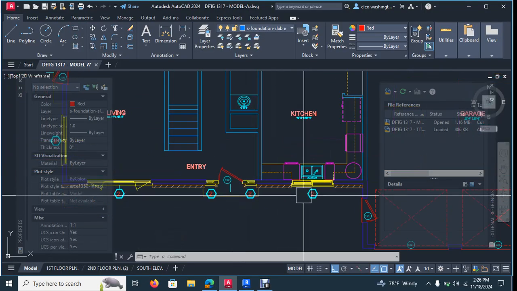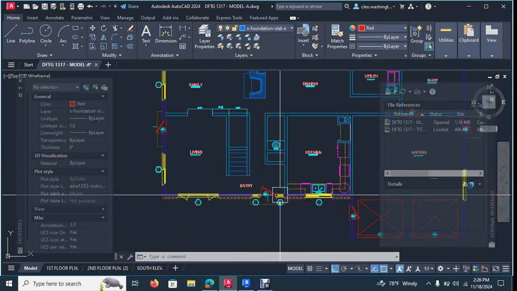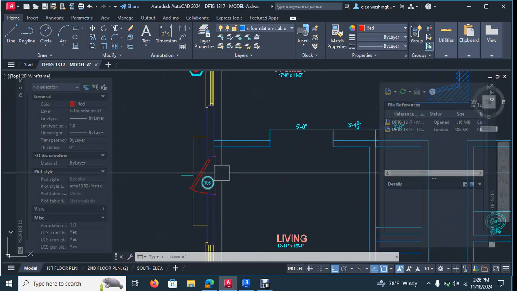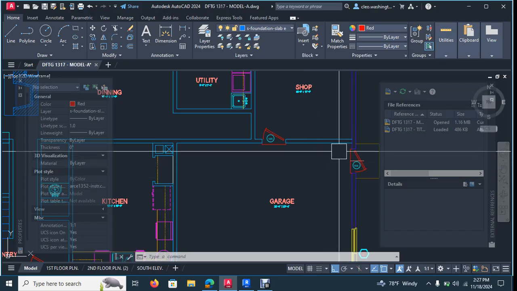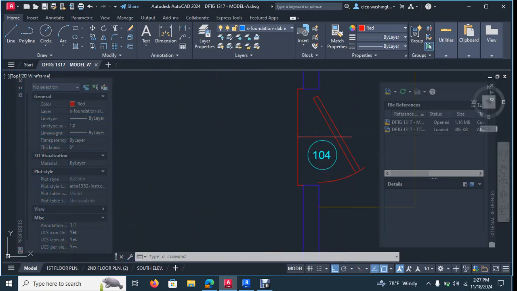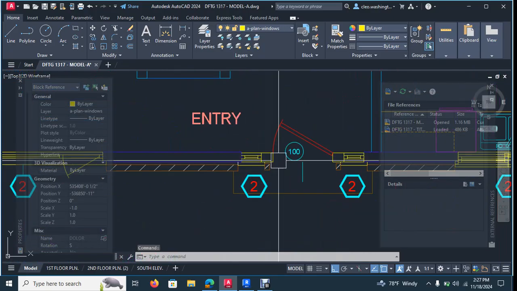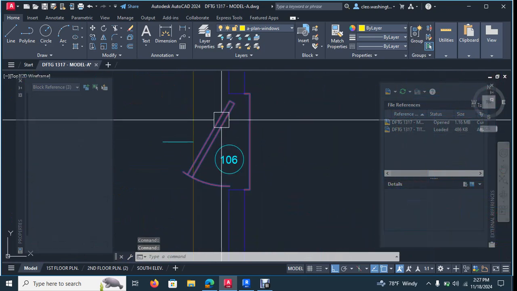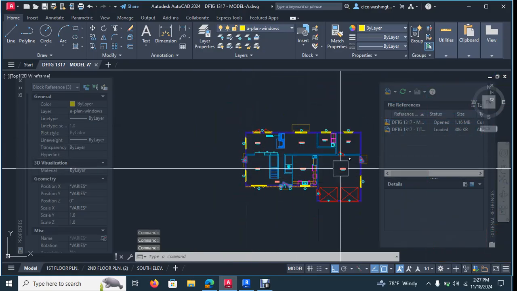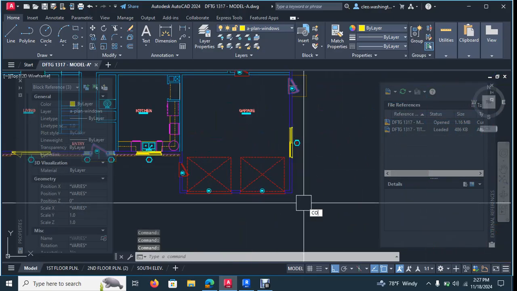Okay, now what we need to do is we need to take into account where all of the exterior doors are. So you have a door here. This is a door, and then this is a door. Okay, so let's select all of the doors. Reason being is because that portion of the slab is going to be raised up. So let's come and copy the doors down.